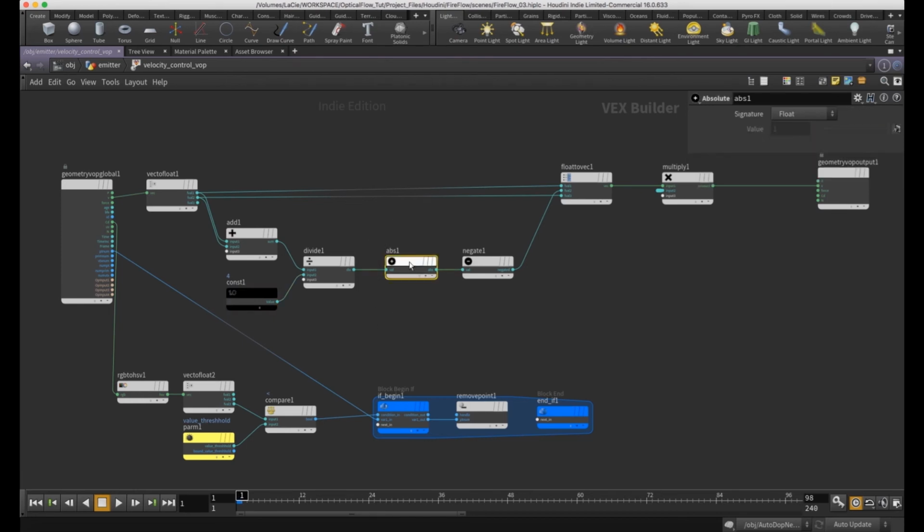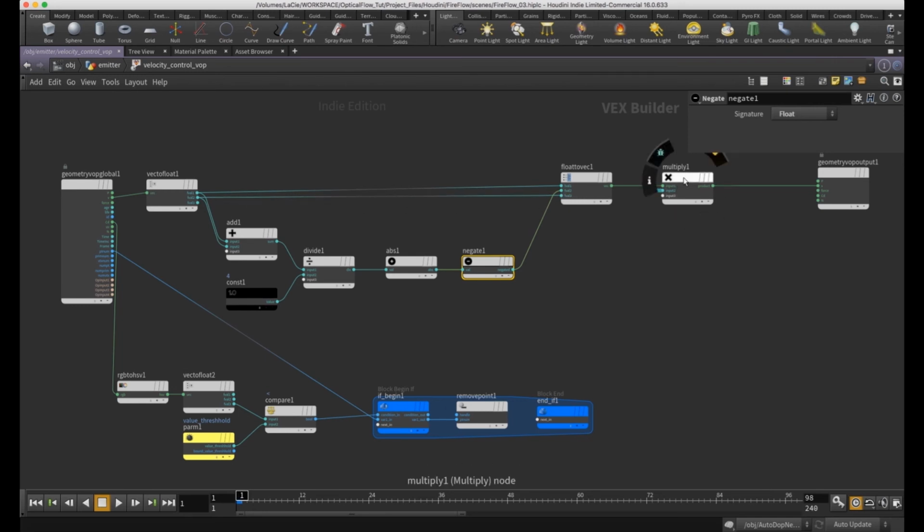Then what we did was we took the absolute value of that. So if any of our velocities in the x or y direction added up to be a negative number, we simply took the absolute value of that so that it became a positive number. And then we negated it so that it was for sure a negative number. Then we fed that back into our y velocity. So our x velocity was x velocity. Our y velocity was all this work we did down here. And then our z velocity, we simply just took our y velocity and piped it in.